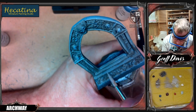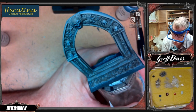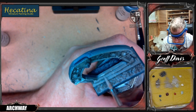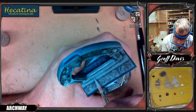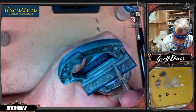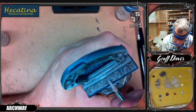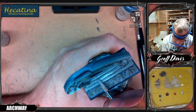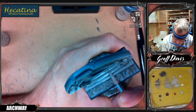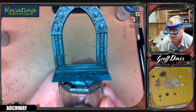So we don't want to highlight the whole thing. We want the highlight to be strongest basically in the center. So I'm going to start out a little bit like that, work my way from opposite sides into the center. On the second step, I'll start a little bit closer into the center. Same idea. And even closer to the center on the final step. There we go. That gives us a bit of an illusion that there's sort of a spotlight in the center.